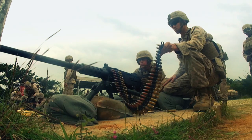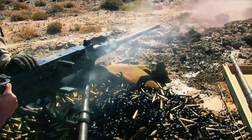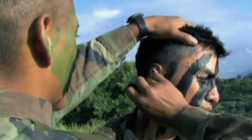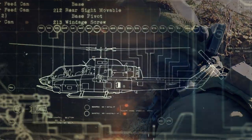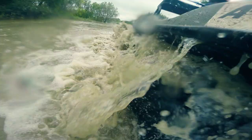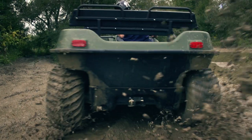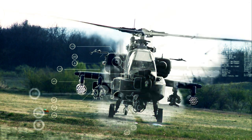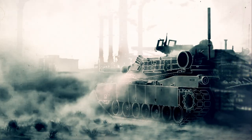This time on Battle Factory: after almost a century of service, this big gun still calls the shots. The perfect makeup for a disappearing act. And over land or underwater, this is the only way to go. Battle Factory steps beyond the front lines into top secret factories where combat gear is built for battle.